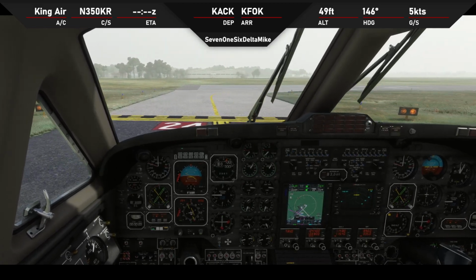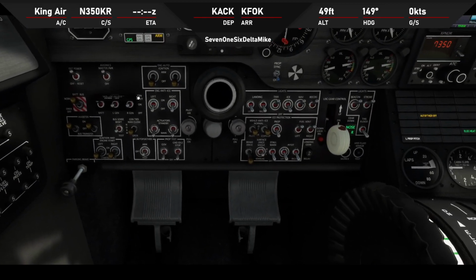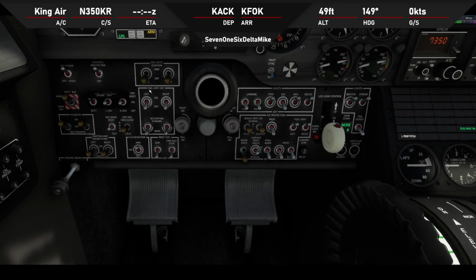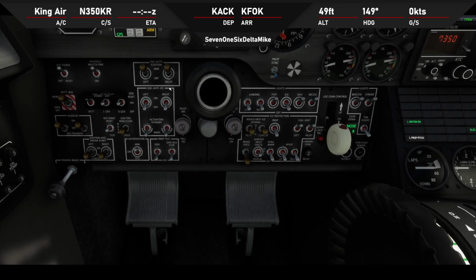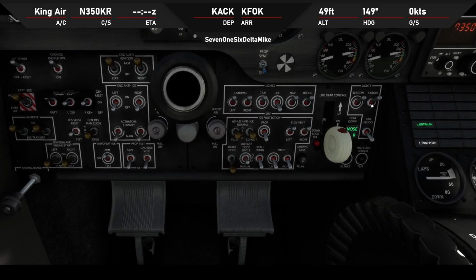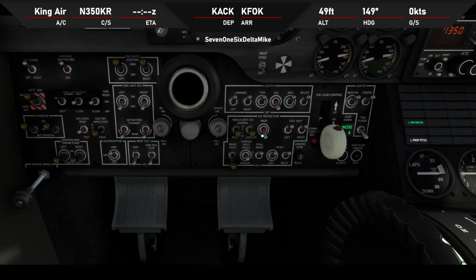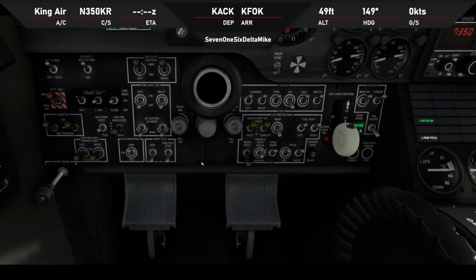Approaching runway 24. I'm gonna give her a stop here, set the parking brake. Let's get ourselves all ready for takeoff here. We need auto feather armed. We need our auto ignition armed. We're gonna need our landing lights on. Strobe already on. We're gonna need some pitot heat, stall warning heat, and we'll get our windshield ice on.